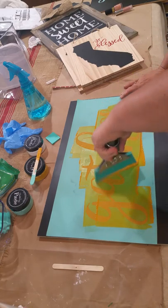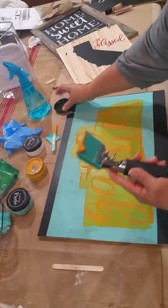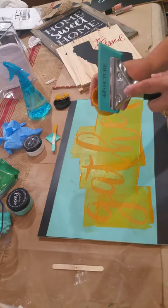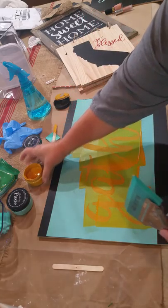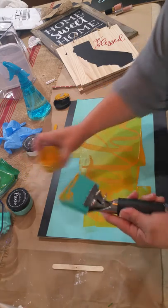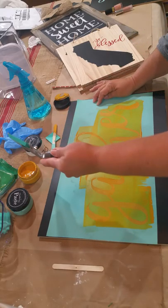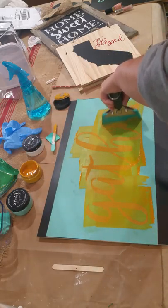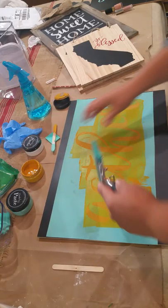This is going to be done in just a minute — I have all my paste skimmed across my transfer. You want to work really fast because this dries up and we don't want it to dry before we lift the transfer. But it's so easy that you're not going to have a problem. Eliminate waste by putting back the excess product — the product goes a really long way. And the color is beautiful, perfect for that Thanksgiving decor.